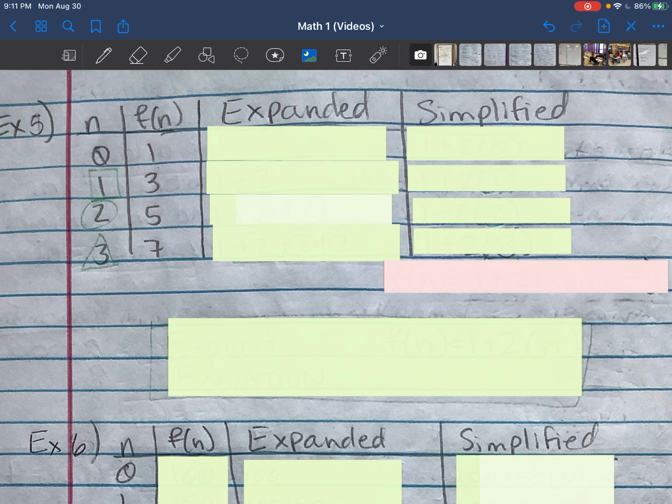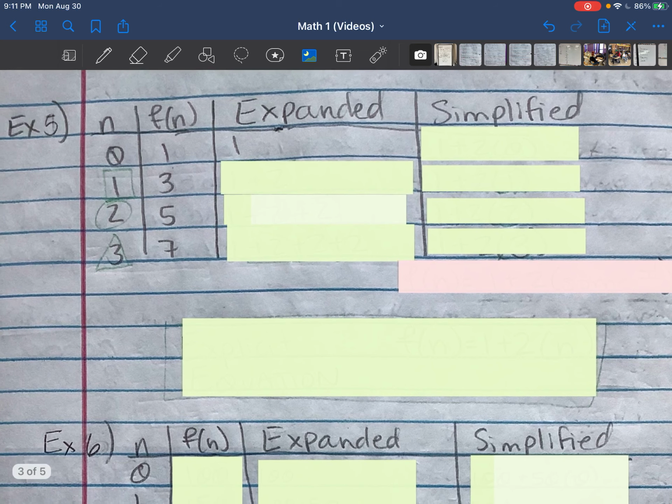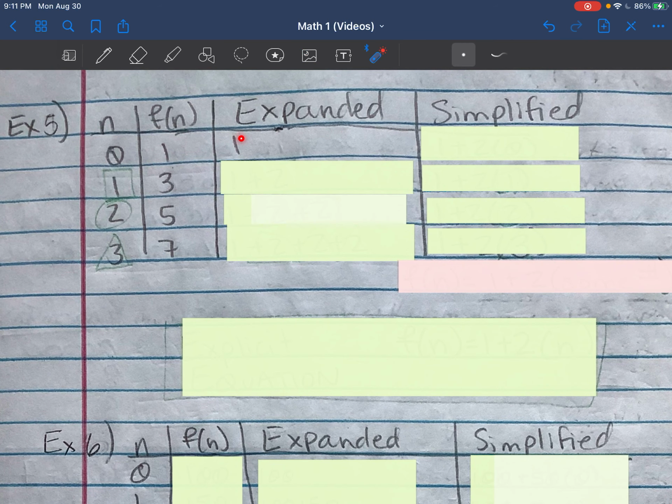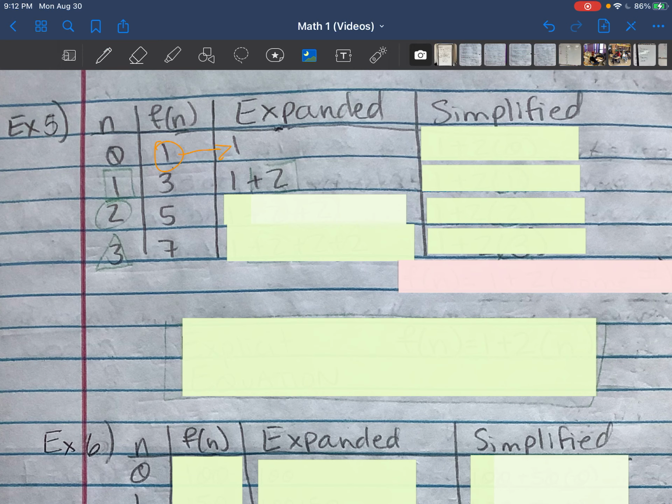If I'm going to expand this, I always just bring over the first number. So this first number here is 1, so I'm going to just bring it over. Nothing crazy about this. But now, to get to 3, I did 1 plus 2, right? Because our common difference as we go down is adding by 2. So I have 1 plus 2. Now in the next bit, I'm going to have 1 plus 2 plus 2. Why don't I write just 1 plus 4?